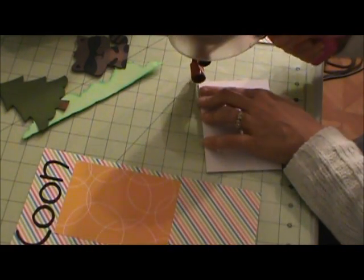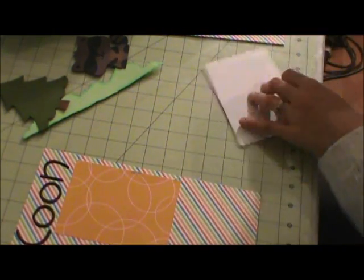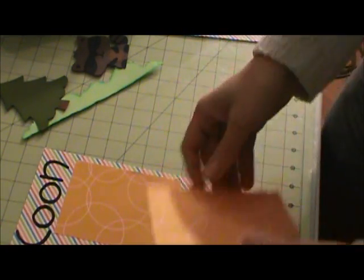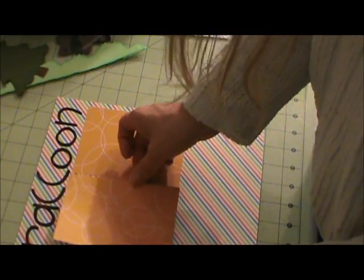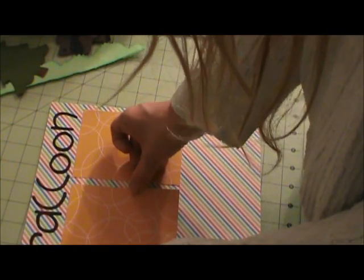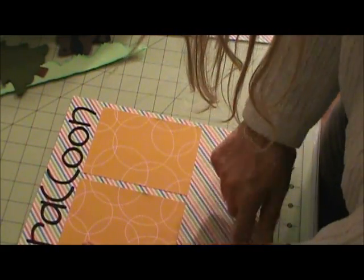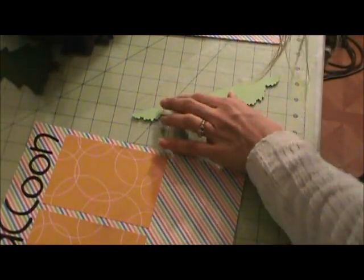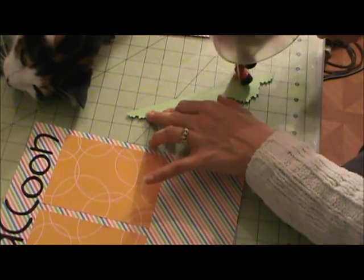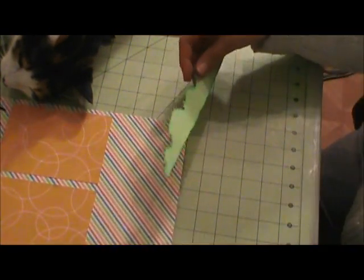And the next one. Too fast, my ATG isn't sticking. Stay straight. Now that'll work. And I'm going to do the grass next. I'm not going to glue the very tops because I need my tree. Cat, you're in my way.